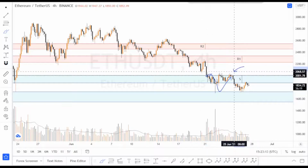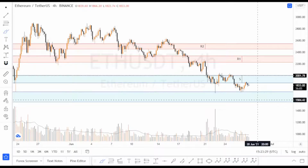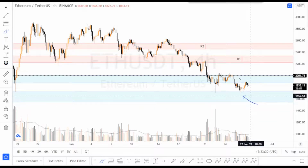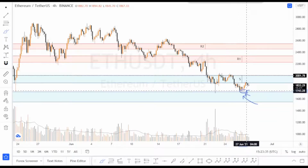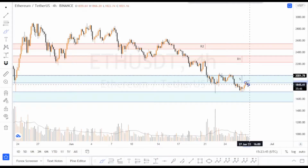Last time, as I mentioned, the lower time frames are all of them underwater, and we expected the first target zone to be at around $1,700 and $1,720. So as you can see, week to week, about 4 candles, 16 hours, we had a battle, and we didn't manage to break in order to go to the $1,550 level. Right now, we're having another battle around the $1,850 level.